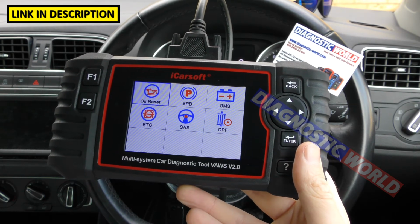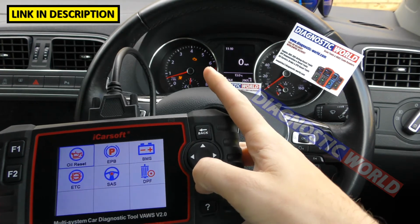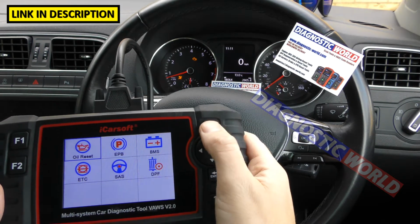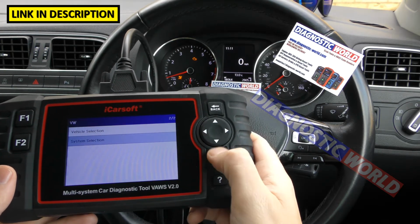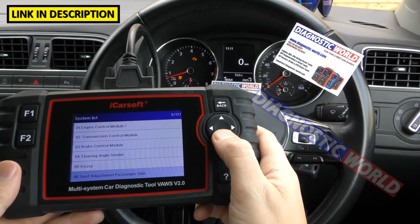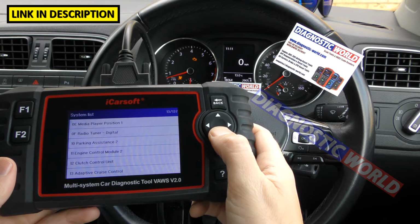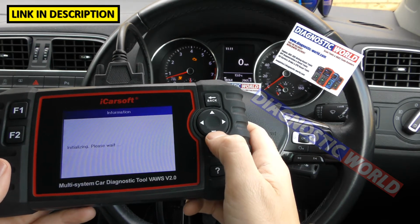So what information does it give when a fault occurs? We've got two faults here. We've got an engine light and an airbag light, and I'm going to show you that right now. So we're going to click into our vehicle again. I'm going to go system selection, manually select the system. I'm going to scroll down to the airbag system first of all, and this will give you an idea of what to expect on screen.